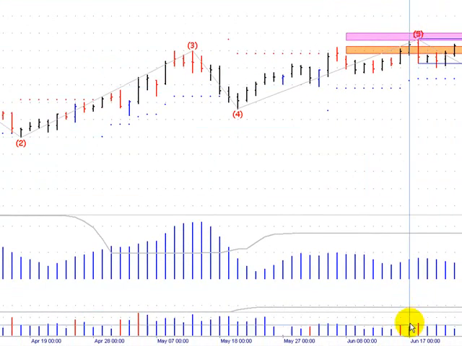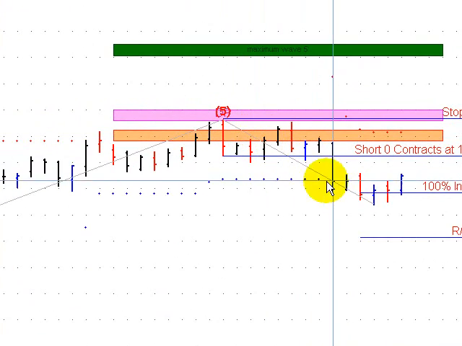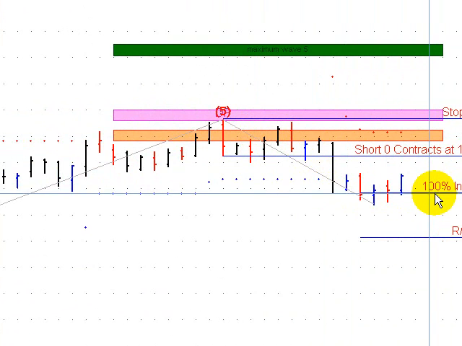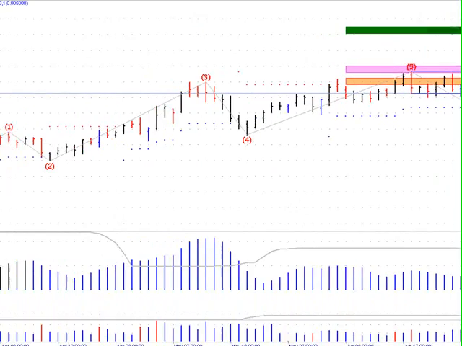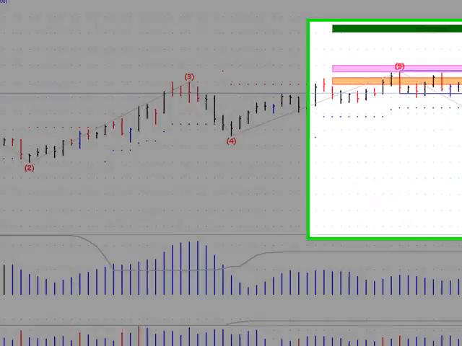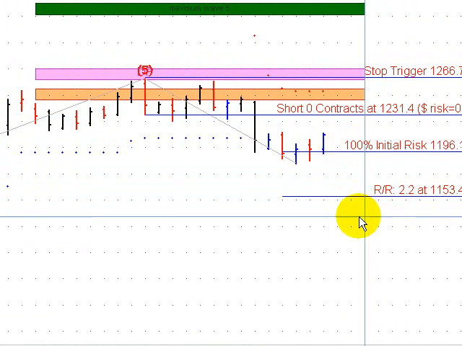Then we also had the high volume, the red high volume spike here, which told us that the buyers may be getting trapped and the pros may be looking to reverse this. And of course they did. You're at that 100% initial risk line in the gold market here as well. So 1231.40 may be the stop now if you move the stop down to the entry if you're short gold, for a risk-free trade. The target there is 1153.40. We'll see what happens.